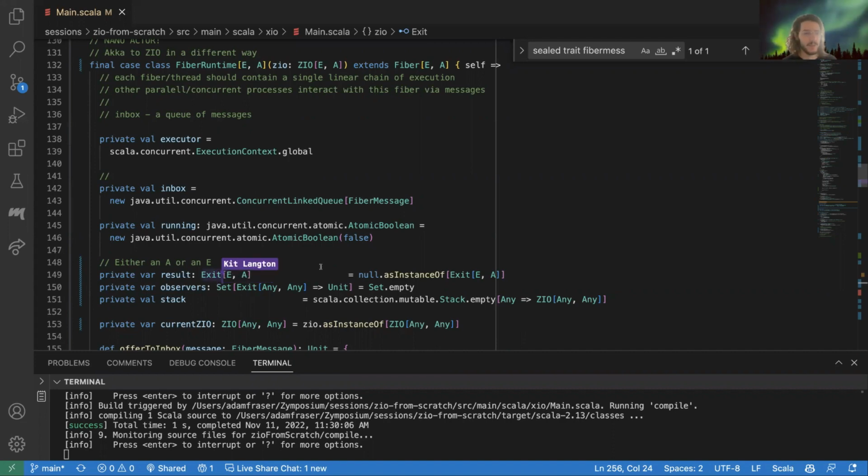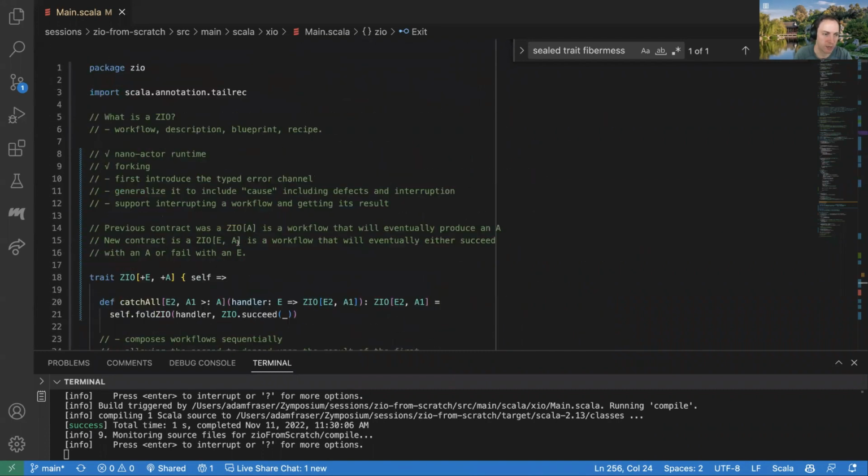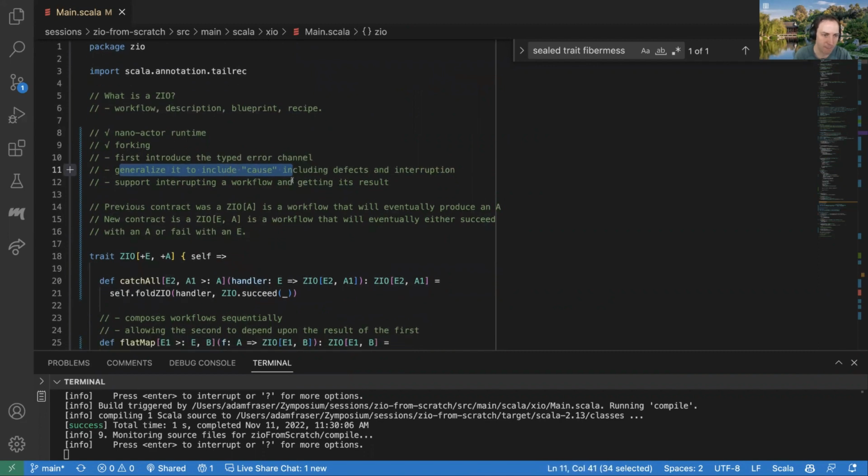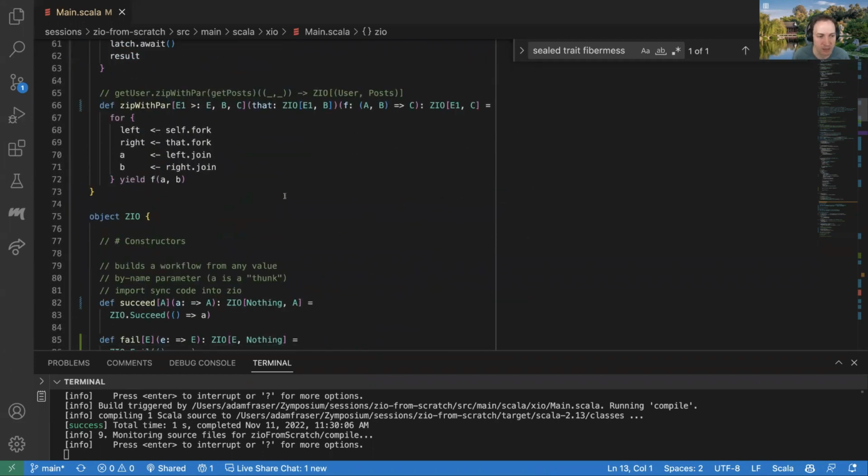And I think this is a kind of premature abstraction that isn't really so bad, because it's just in the specificity of data modeling, rather than reaching for something off the shelf that happens to coincidentally work in that moment. So I don't think it's the end of the world if you use either, but maybe something worth thinking about. I think there's also an element here that we have a little bit of an idea of where we're going. We know we want to generalize this to include this cause thing, which at that point we're going to want to do this. So we could have totally done either for this exercise and then in 15 minutes switched it to exit. But just because I'm seeing ahead a little bit, I'm trying to limit how much we're doing that so we can cover some ground here. But I think it would be totally fine to use either initially and then refactor later.